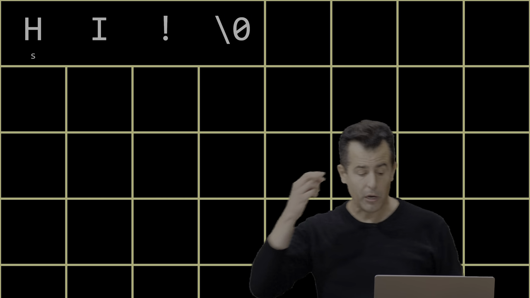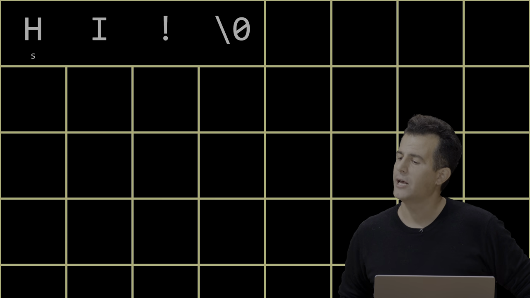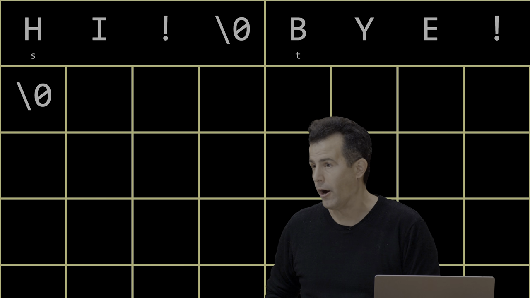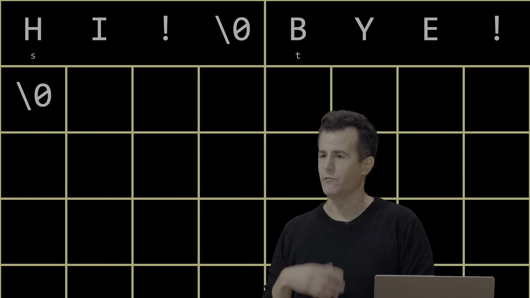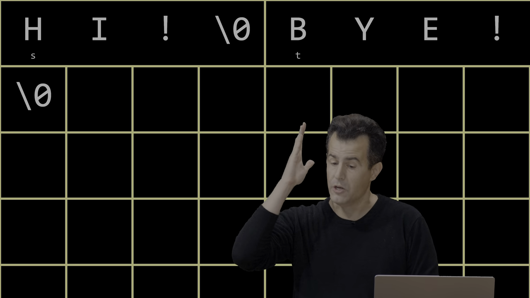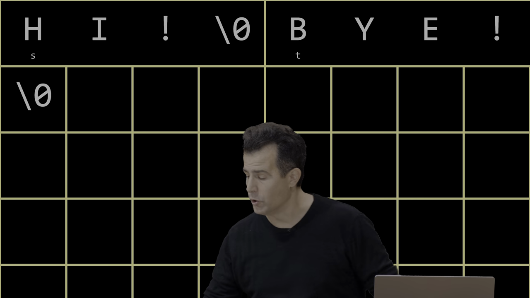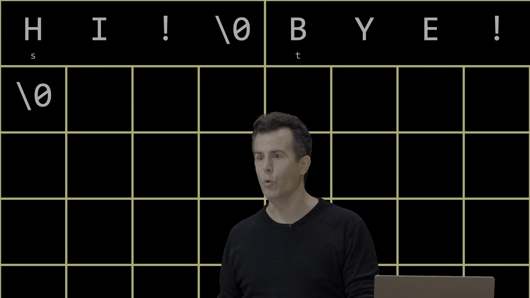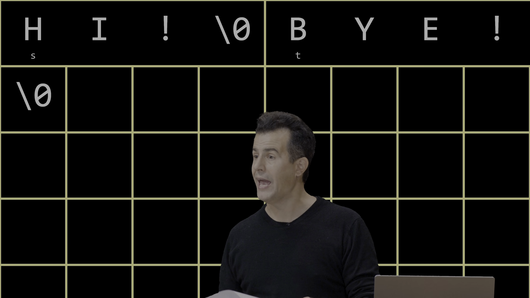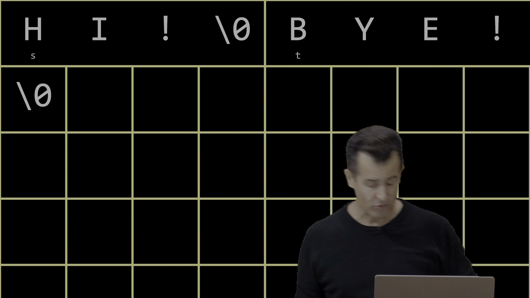Well, let's go back to the computer's memory. Hi, I think, is going to be, I claim, pretty much the same. So s, I'll claim, is in the top left, followed by the \0. And that's important now because bye is probably going to end up there. Visually, it wraps just by nature of how I've drawn this grid of bytes, but it's contiguous. B, Y, E, exclamation point, null, AKA \0. This is now helpful to printf because now printf knows where one string begins and ends by way of that special null character. But we can poke around now, too.